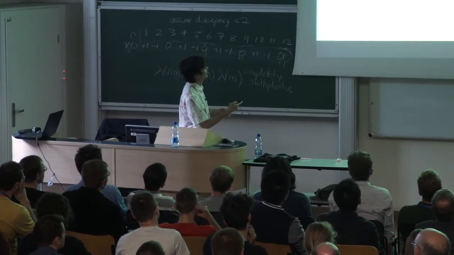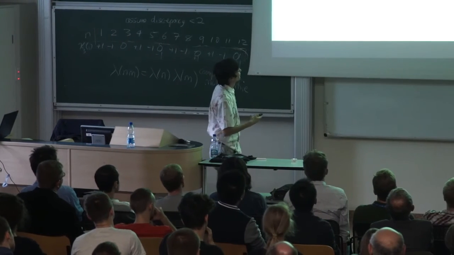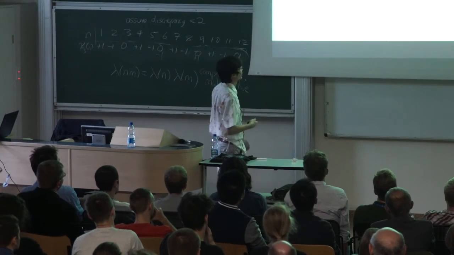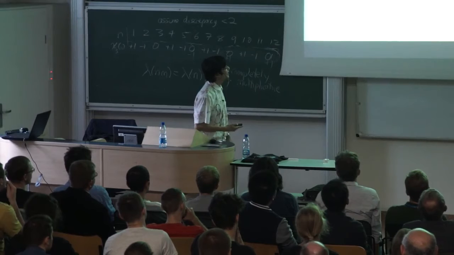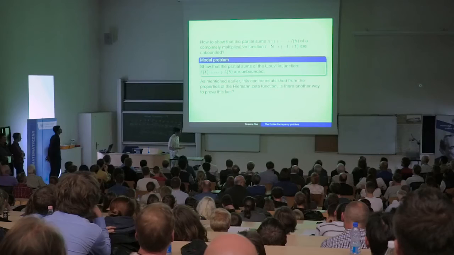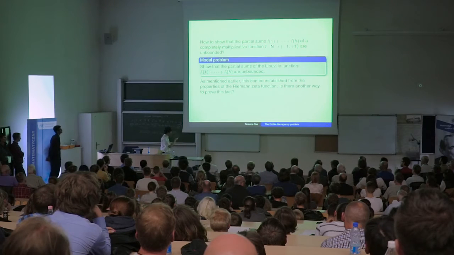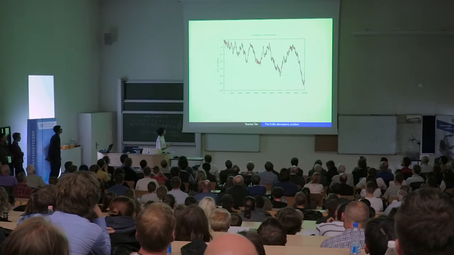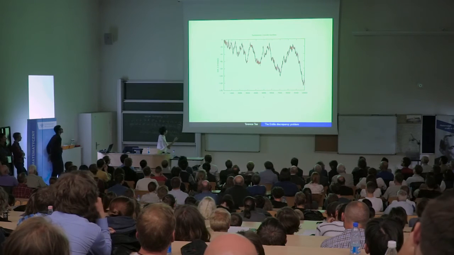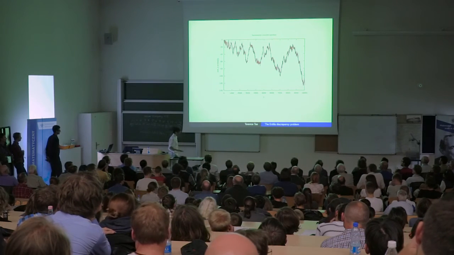If you can do that, not using the zeta function, which is a trick which only works for the Liouville function, doesn't work for anything else, then you have a better chance of proving the general case. So it's often very useful in mathematics to reprove something that you already know how to do, but prove it in a different way. That often is a very fruitful thing to do. Okay, so here's the picture again. Why does this sum go off to infinity? Why can't it stay sort of bounded?